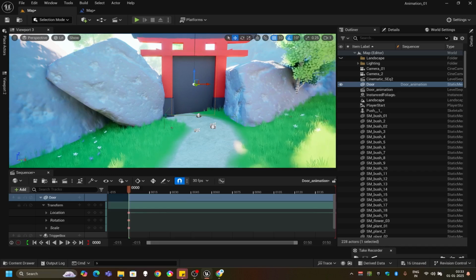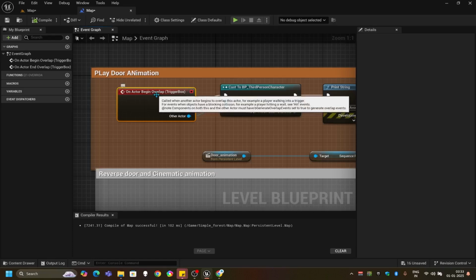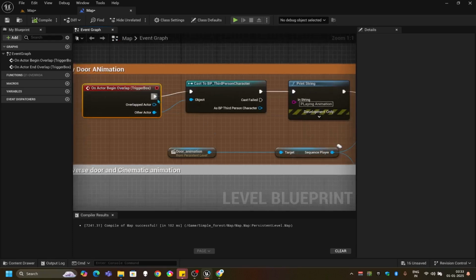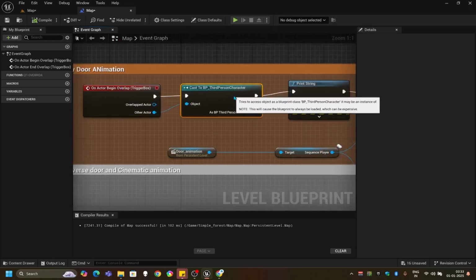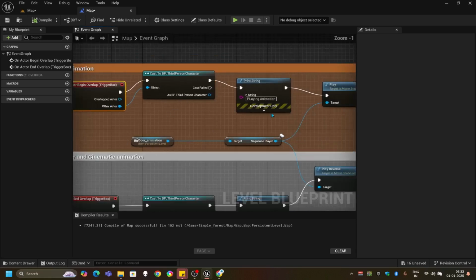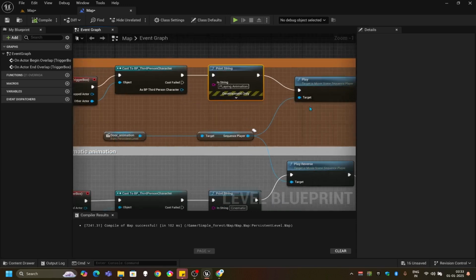For that development process, you are going to use this trigger box, and then I used the trigger box to initiate an event here, on actor begin overlap. I'm checking whether the player overlapped the trigger box. I'm checking that it is working with the print string here, playing animation, and if it overlaps with the player, automatically the door animation should play.